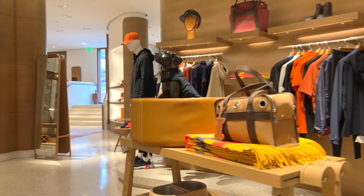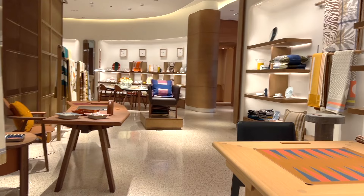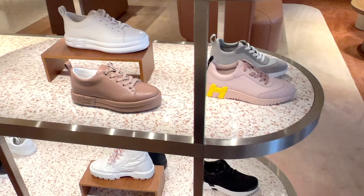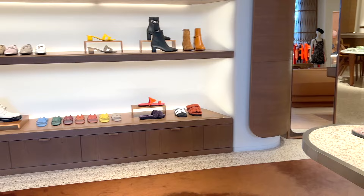I was assigned an SA randomly, and I asked about the possibility of shopping in the boutique here — potentially getting a quota bag in the future, as I do have some things I'm interested in purchasing. I was told that these days it is really difficult to get quota bags.